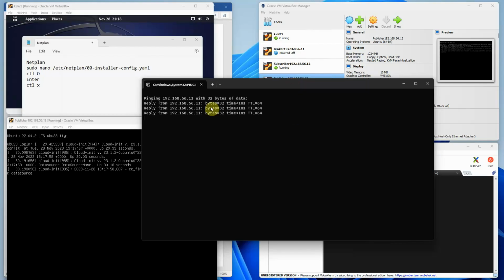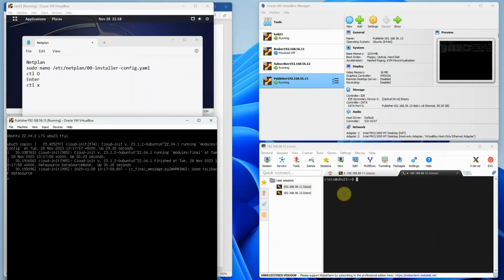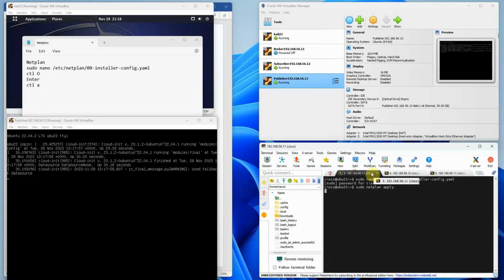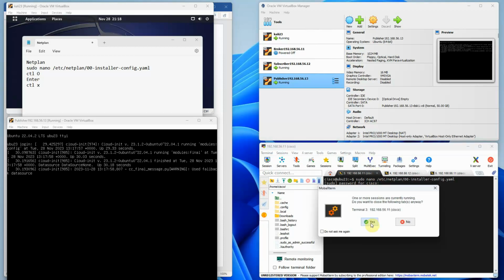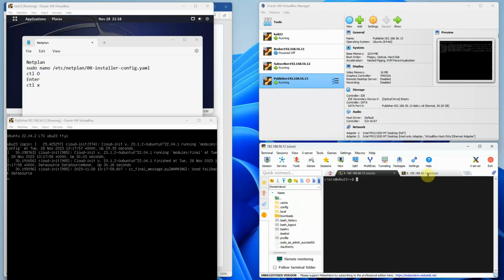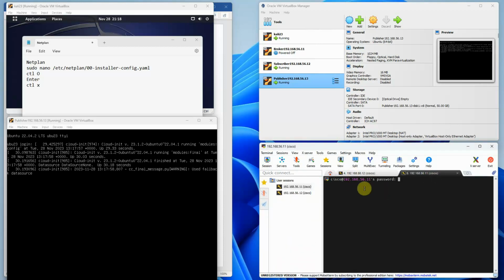Okay, good. We can ping 56.11, so we are connected. So next thing is we want to execute. Right, so we can just ignore the first one. Yep. Terminate. This is going to change to 13, so the same process.